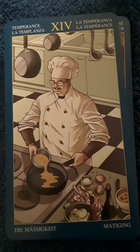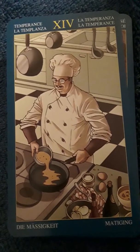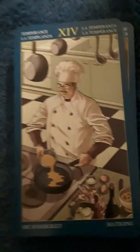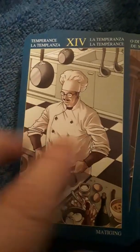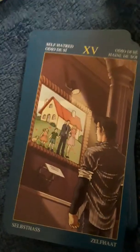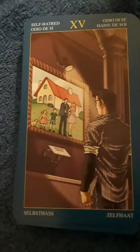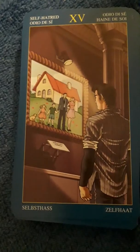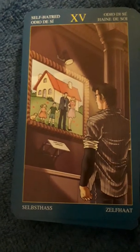Combining separate elements to create something new. Moderation, not too much of each flavor. Flexibility. Oh my gosh. Yeah, this deck is great. I feel like this deck and the Housewife deck have just the right kind of sense of humor. I feel like decks with a good sense of humor really help you learn, too, you know?